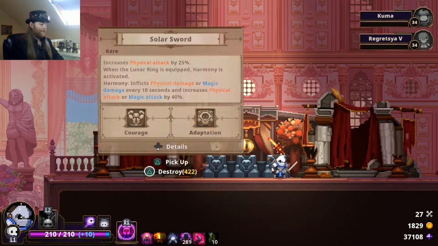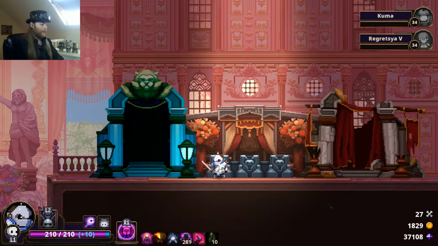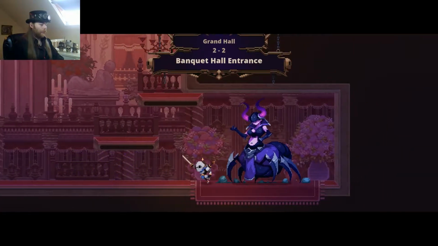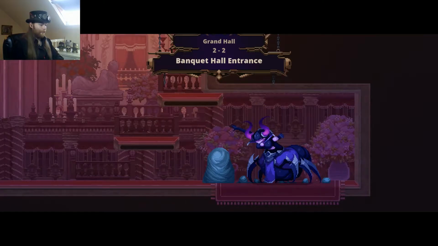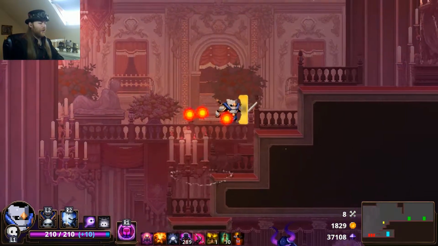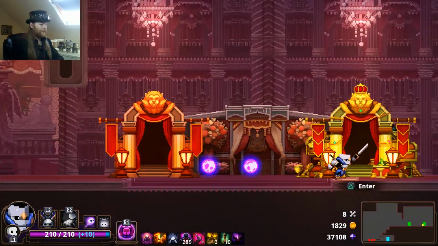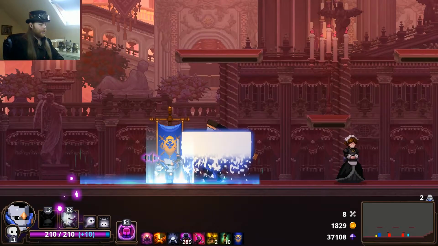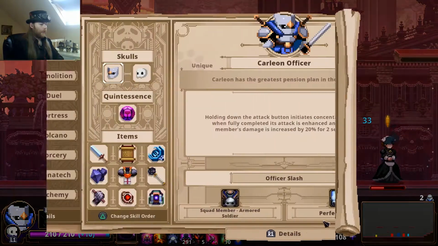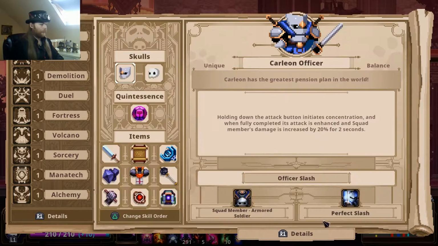Huh. Maybe I do want a solar sword, but I kind of want to level up. If I level up, I get more. I'll probably get another soldier. So, let's do it. Boom. Give me another soldier. I hate the perfect slash. God damn it. Well, I mean, the guy charges now as well, then, at least. That's nice.